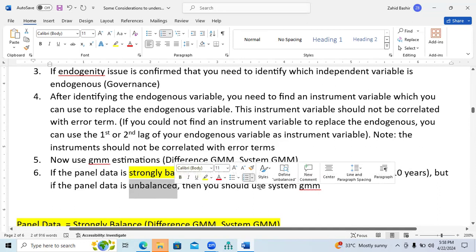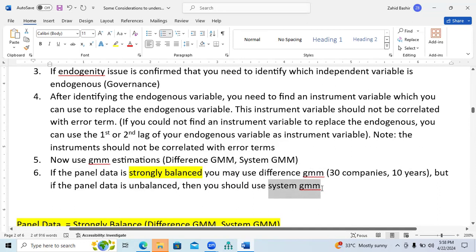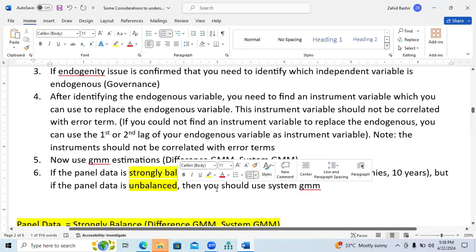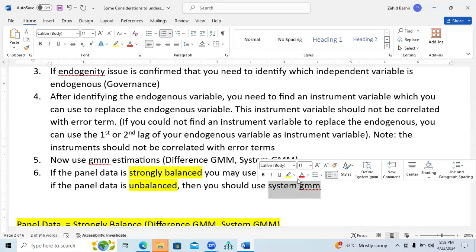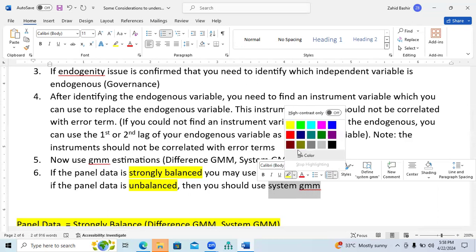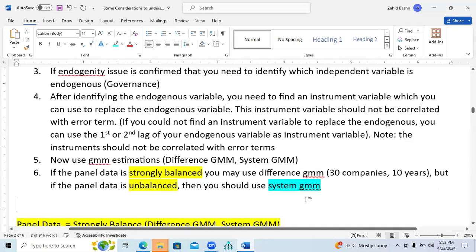In that case, you are going to use system GMM. That is the basic difference that you need to understand. If your data set is strongly balanced, you are going to use difference GMM. But if your panel data is unbalanced, then you are going to use the system GMM. This is the basic consideration that you need to understand here.